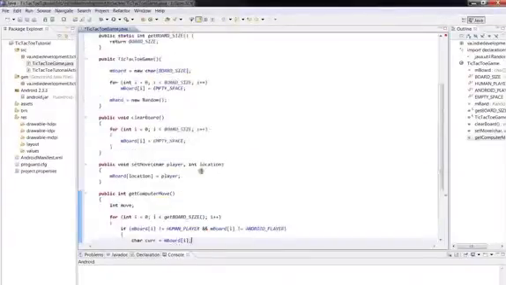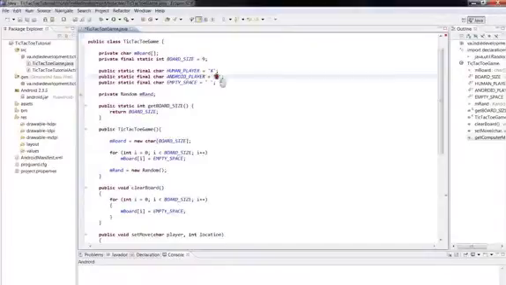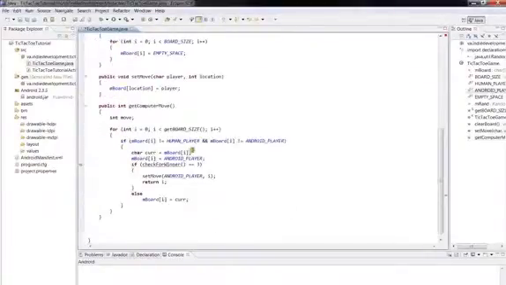So it's going to try to put what was the Android player, which is an O. It's going to go through the whole board, and if there's any empty spaces on the board, it's going to put the O there, check and see if that would make the Android player win. And if they would win by putting an O there, then it's going to go ahead and do it. If it wouldn't cause a win, then it's going to put that back to an empty space and try the next one. It's going to go through the whole board that way. So that's the first thing that we'll loop through.